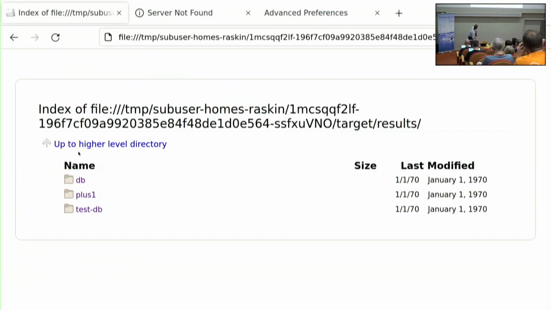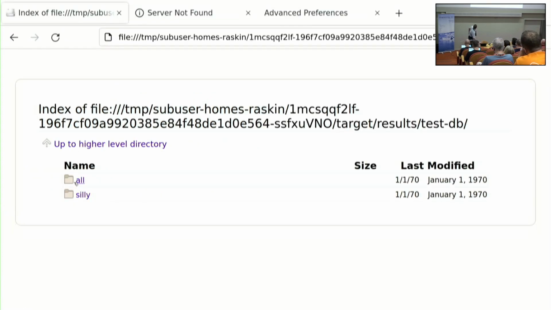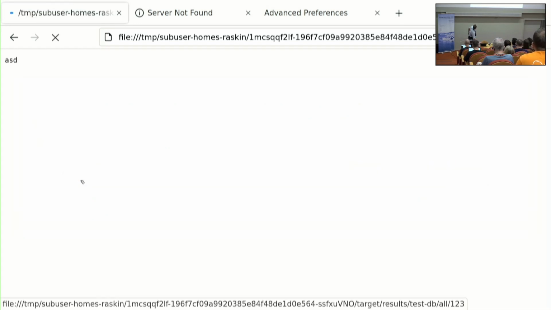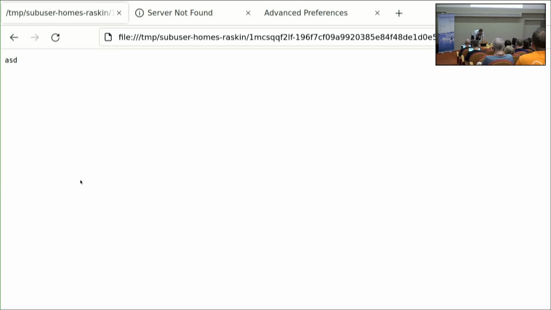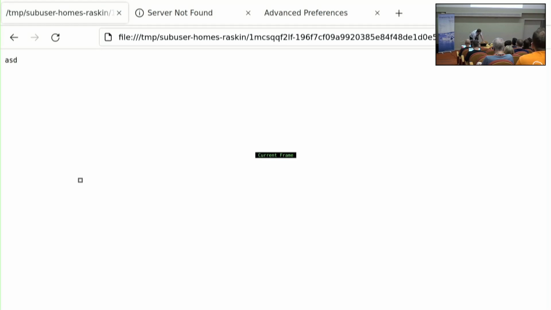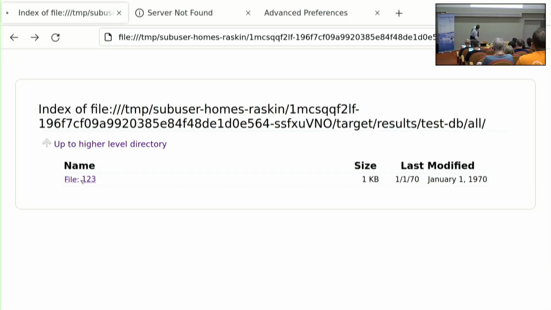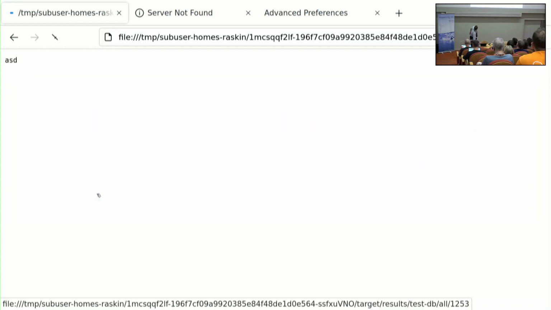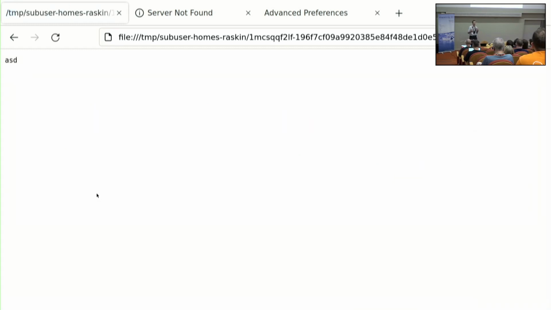So if we go here and we go to all, indeed, there is a file 1, 2, 3. Indeed, there is ASD written here because I was just playing and put something there. Let me try to write it to something else. Let's create another file. If we reload, now there is the other file. We have sent ASD to it, so it is there. And if you look at the SQL table, everything has been updated there.